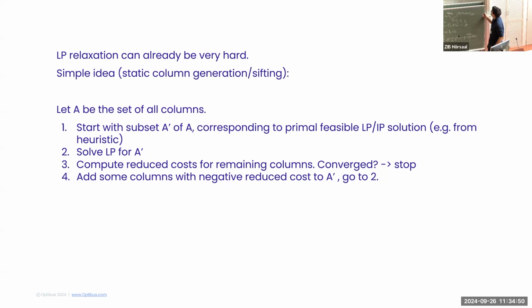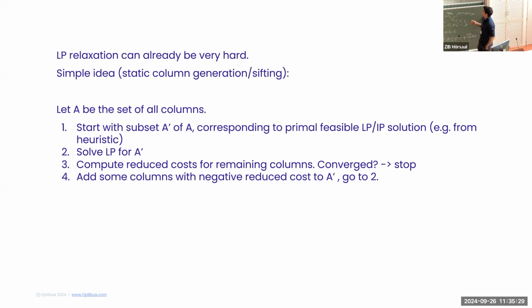In these cases, often you can run a primal heuristic, then you get an IP solution, and you just take all the columns from the IP solution. On there, you can create a feasible LP solution. So we have some subset A prime on which we have a feasible solution. It's like with a primal simplex, where you could just take the start basis, which would give you the set. Okay, then we solve the restricted problem. Then we have a feasible solution on A prime. All the other columns we can set to 0. We compute the reduced cost, how you would do it in a primal simplex. If all the other columns have reduced cost of 0, we have converged and we can stop.